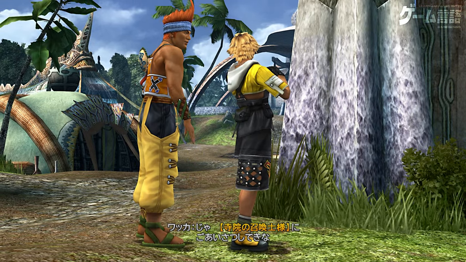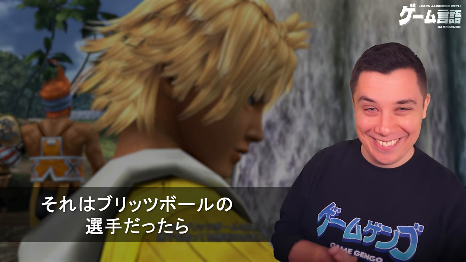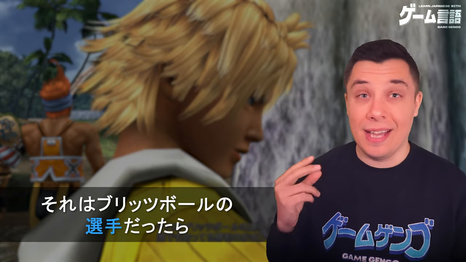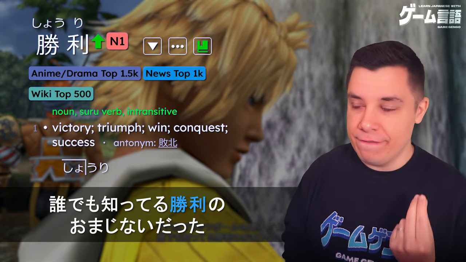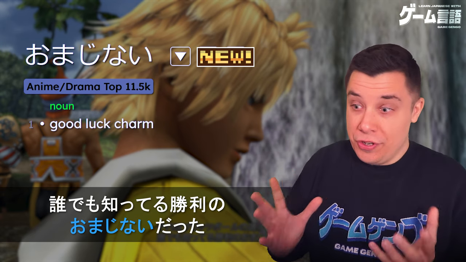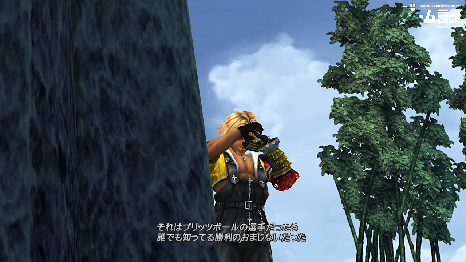じゃあ、寺院の召喚師様にご挨拶してきな。 それは、ブリッツボールの選手だったら、誰でも知ってる勝利のおまじないだった。 Ooh, interesting. We see a little bit of the worlds colliding here. So Titus is very confused with their weird ritual here because それは, that is, ブリッツボールの, the blitz ball's, 選手だったら, if it's the case that you're an athlete for Blitzball, 誰でも, anyone, 知ってる, to know, 勝利, victory, のおまじないだった. And おまじない here is a good luck charm. だった, was. So he's very confused because anyone who was an athlete for Blitzball would know that this was a good luck charm for Blitzball. It's literally a ball.